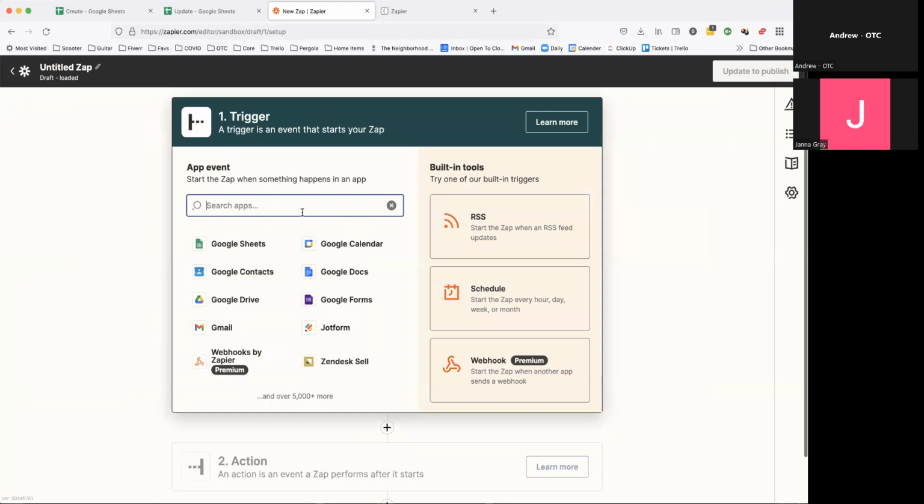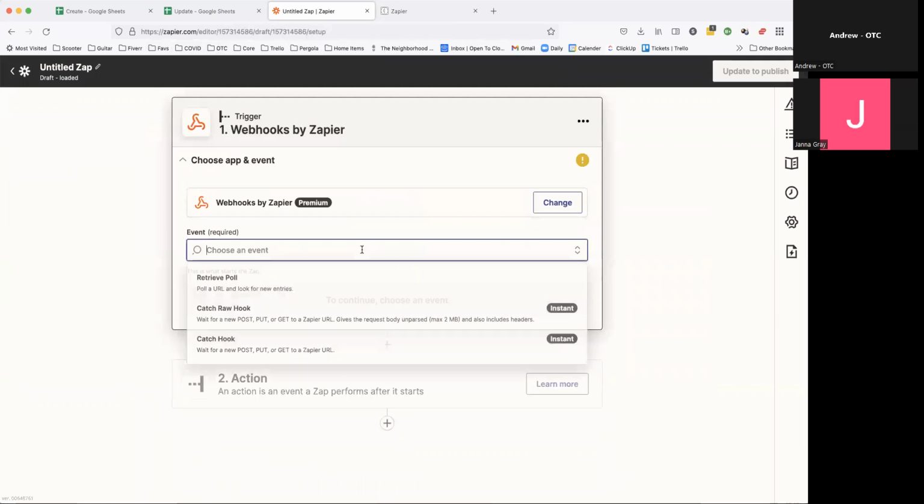We're going to set up a trigger, and basically we're going to do webhooks by Zapier. The first thing we want to do is catch a hook. Basically, just think of it as catching a football. We're going to catch some data, football data, that has everything Open to Close is sending to Zapier. This is already pre-configured, so you don't have to configure the data object on the Open to Close side. We do that for you, and then we send it over to Zapier, and that's where you get to configure how you want to store that data once it's received.